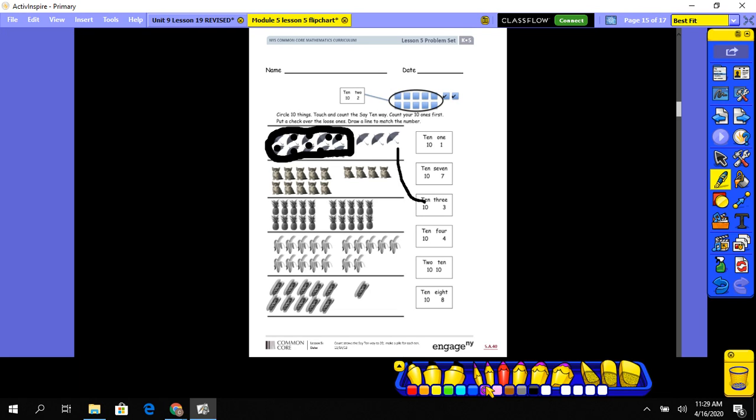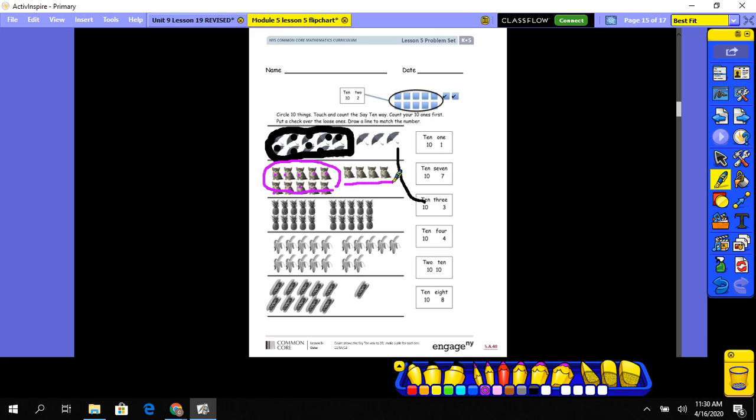When we find a group of 10, what do we have to do? Circle it. Excellent. Ready? Count. 1, 2, 3, 4, 5, 6, 7, 8, 9, 10. Stop! What do we have to do? Circle it. Great job. We circle our groups of 10.